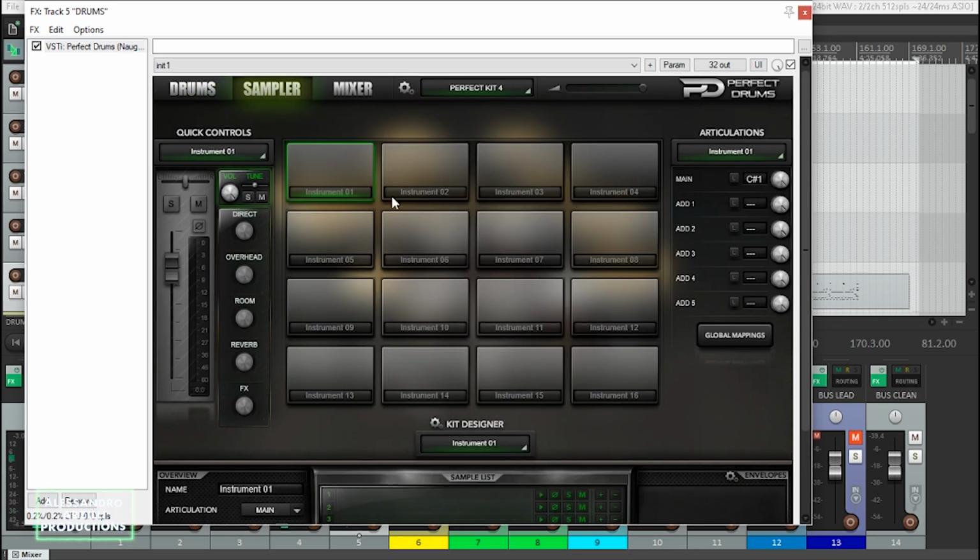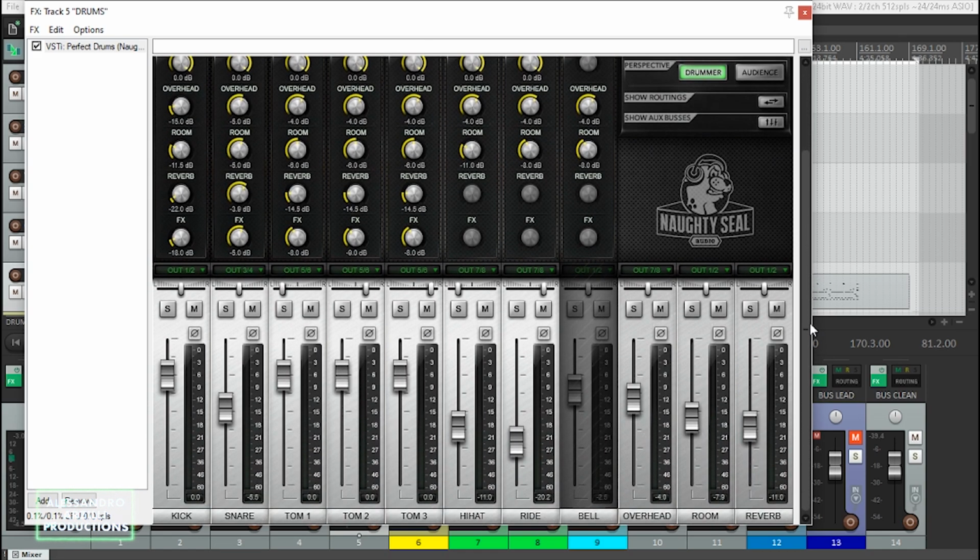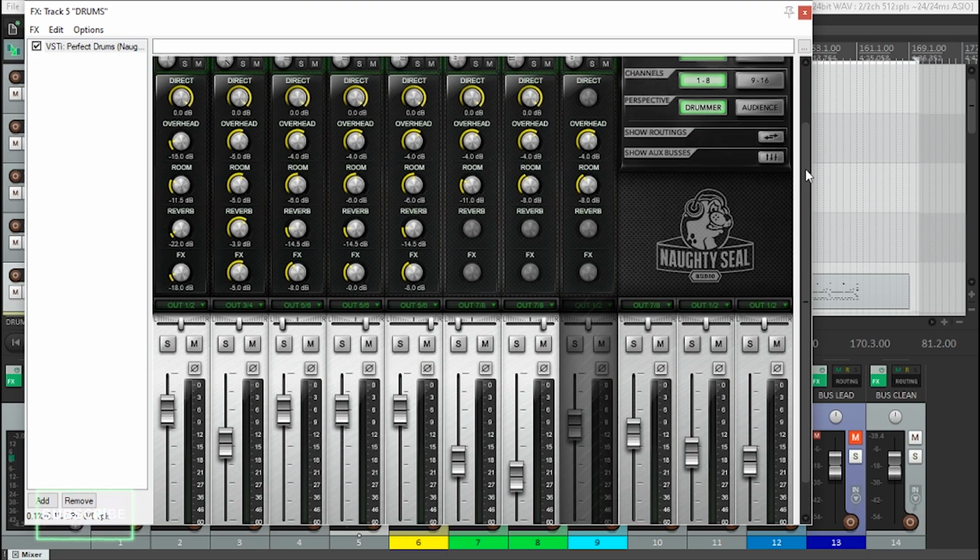As you can see, I'm not using any sample from outside, just the internal instruments. And the important thing is that to use a multi-track mode drum, I routed every instrument to each specific channel in my DAW. So for example, the kick goes to 1, 2, snare to 3 and 4, the toms go to 5 and 6, and all the hi-hat, rides and bells and overheads go to out 7 and 8. This way I can control each set of the drum.